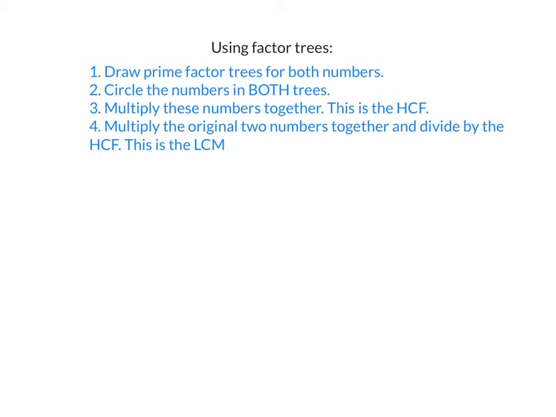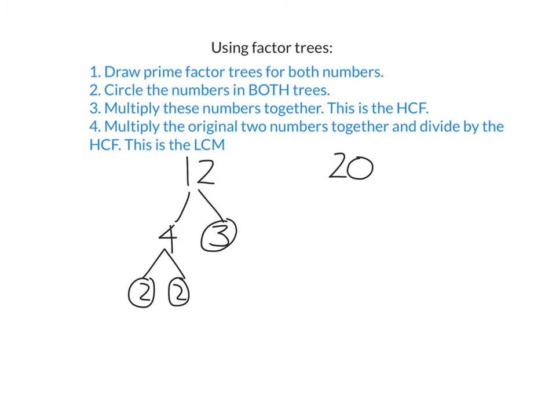That probably doesn't make a lot of sense yet. Let's actually look at the example we just did of 12 and 20, and we should get the same answer. To calculate the highest common factor and lowest common multiple of 12 and 20, we're going to draw a factor tree for 12 and also for 20. Remember how we do this? We just find any factors of 12, like 4 and 3. 3 is prime, so we stop there. 4 is composite, so we need to factorize it again. 4 is 2 times 2. Now we have only prime numbers at the bottom.